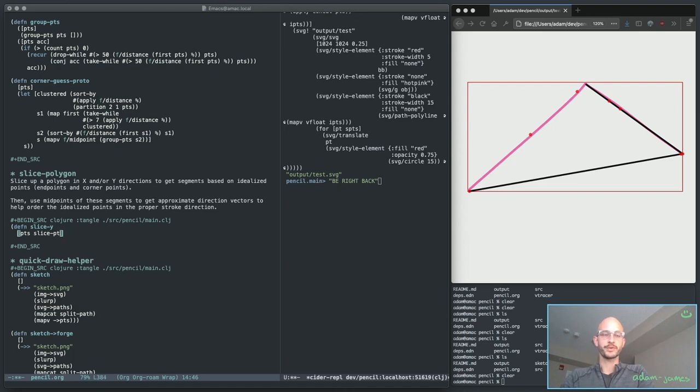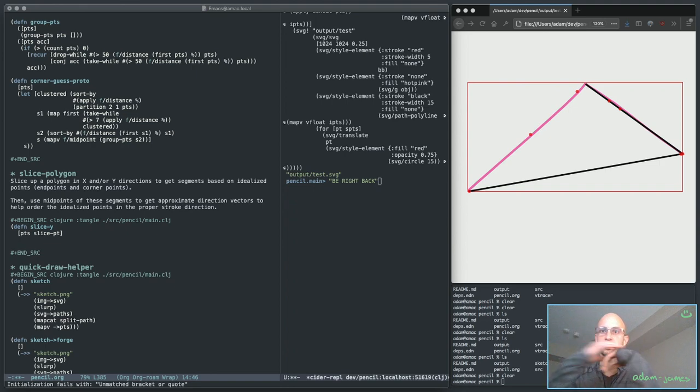Let's keep it simple. I'll hard code stuff and generalize it later. That's fine. So basically, if I have some slice point, all I have to do is partition the whole polygon.